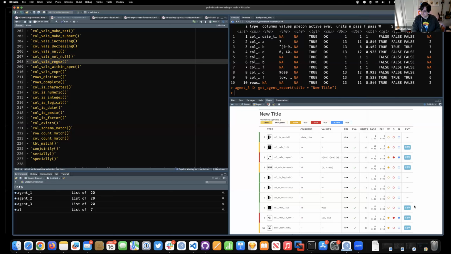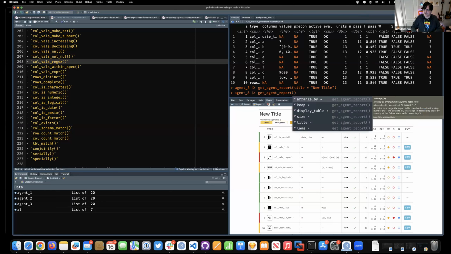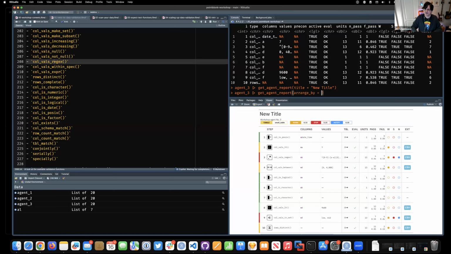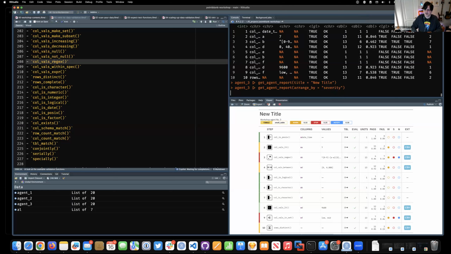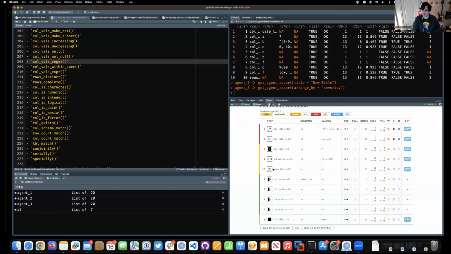Is it possible to filter showing the notifications from the viewer? Yes, there's one small way. You can do this and do arrange by, and there are two options. Well, you do severity. I don't know if this helps or if it's what you're looking for. Actually, this is pretty good. Then you can show just the things at the top, which are bubbled up in terms of what failed. These are the things you should look at.